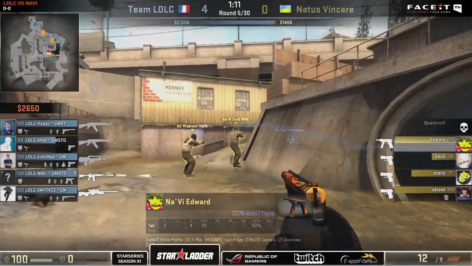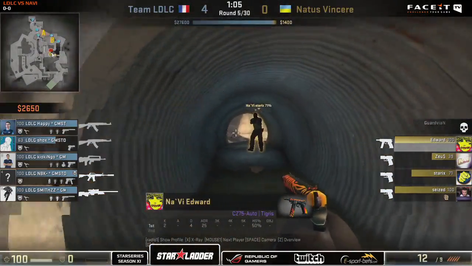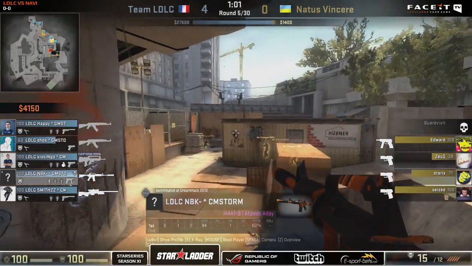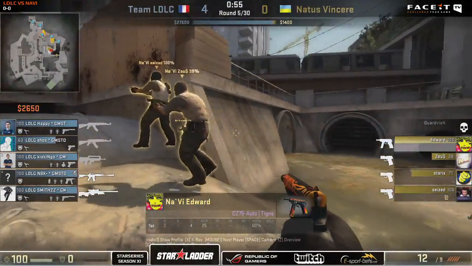Because if they do spread out in the map, then if someone does die, they can't really stop the weapon being picked up. So it's really smart that they take that approach. And they're reading the money well of their opponents. They know that this is gonna happen eventually. They're like, all right, guys, we're playing against Na'Vi. They're gonna wait a while.